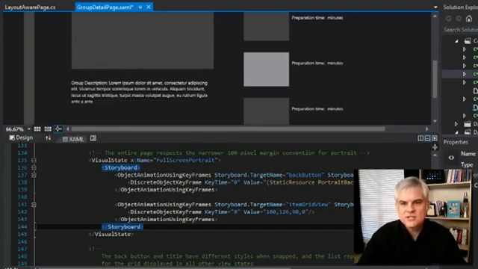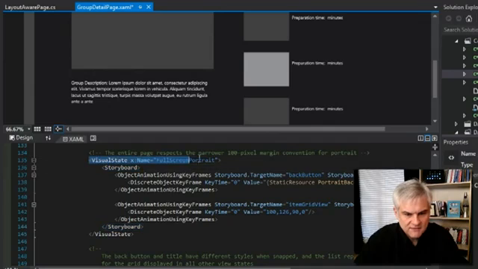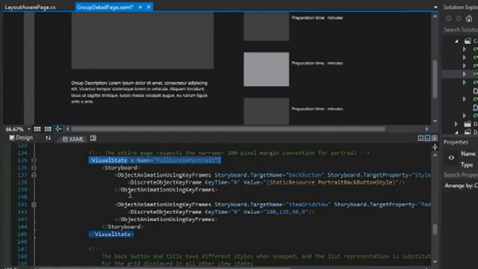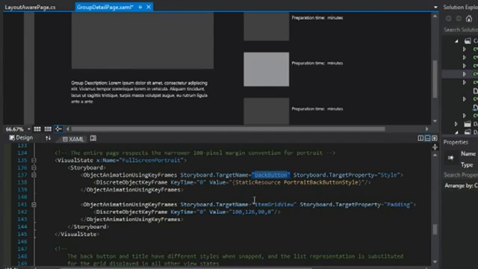All right, so let's talk about the transitions in the storyboards since we're right here. When the window changes sizes due to snapping, orientation, or whatever, the Visual State Manager will pick the visual state that matches the application view state that it was given from that invalidate view state method, okay? So it's either going to be full screen landscape, full screen portrait, filled, or snap, like I said earlier. And so then it will kick off the storyboards that are defined within a given visual state. And a storyboard is basically defining the appearance of a control in a given state. So in this case, back button. Go and change your style to the portrait back button style, okay?